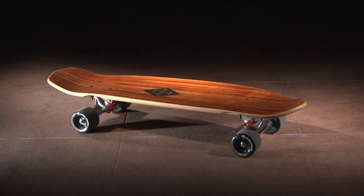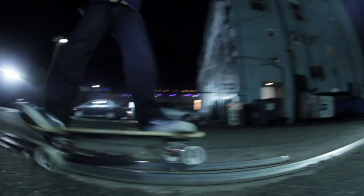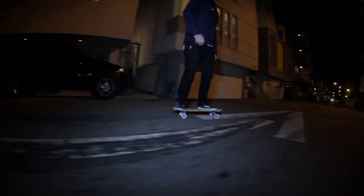The 2014 Pocket Rocket is a performance-oriented mini cruiser designed for snappy turns and versatility. We designed it to be a stashable package with just the right amount of concave, a true kicktail, and an ergonomic standing platform.